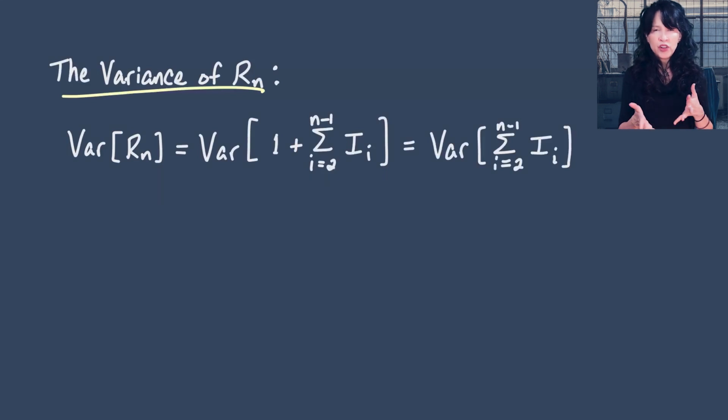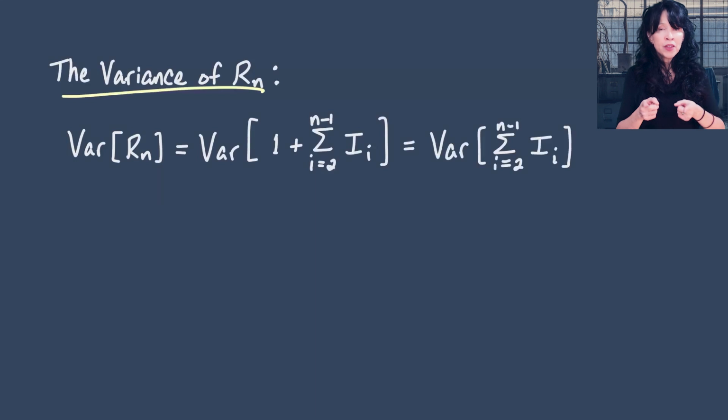We want to compute the variance of this. The next thing you might want to do is just pull this sum out, but that's not true in general. That's not something you can do for variance because the variance involves squares, and squares don't work like that with sums. You might have done it in the past. If things are independent, you can pull that sum out of the variance, but I claim things are not independent here, or at least we're not sure yet, so I'm not going to pull this sum out.